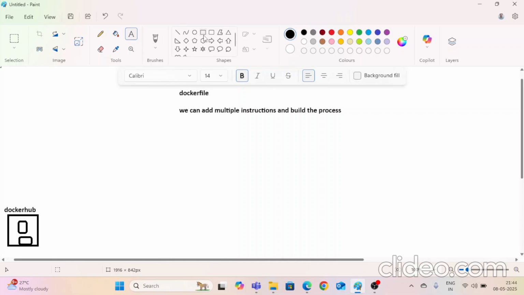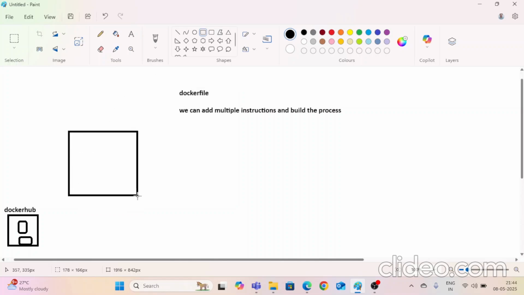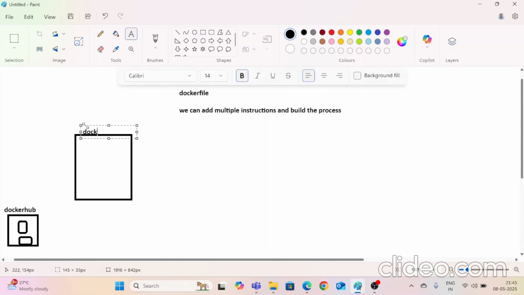From the Docker Hub, in the Docker file, what we have seen is, let's say this is a Docker file. In here there are multiple instructions, like FROM, RUN. So in the FROM field we can have the image.